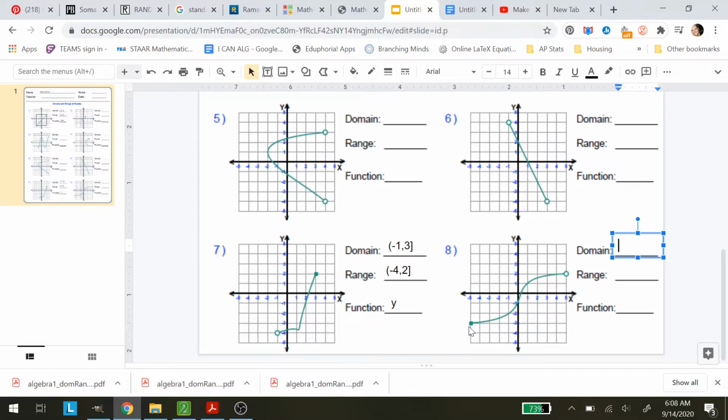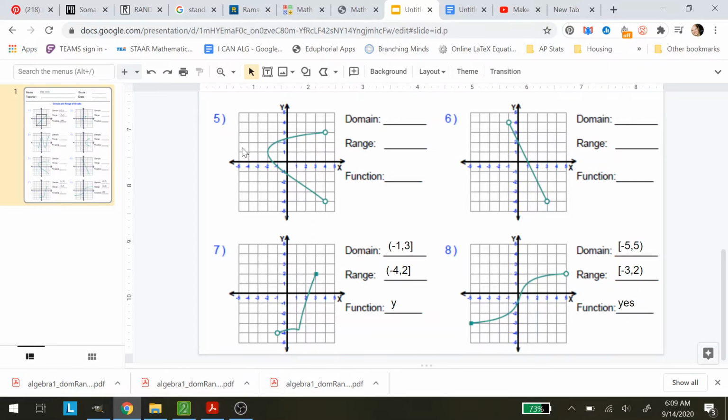Left to right. At the left, it's closed. At the right, we're open. Closed goes straight up, negative 5. All the way to the right, goes straight down. We're at positive 5. Range, low to high again. Low is closed, high is open. We are looking at negative 3. See how I'm going straight over to the y-axis? Negative 3. And straight over, we're at 2. Vertical line test? Yep, it passes. We're just looking to see if it crosses twice.